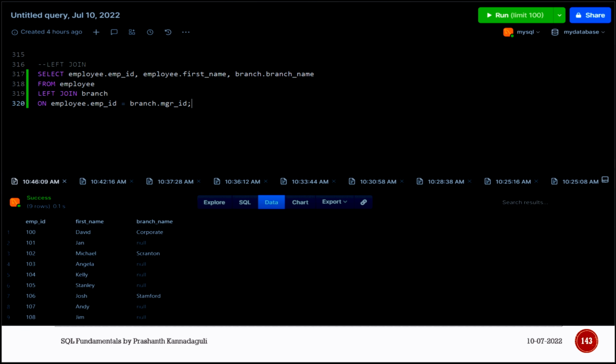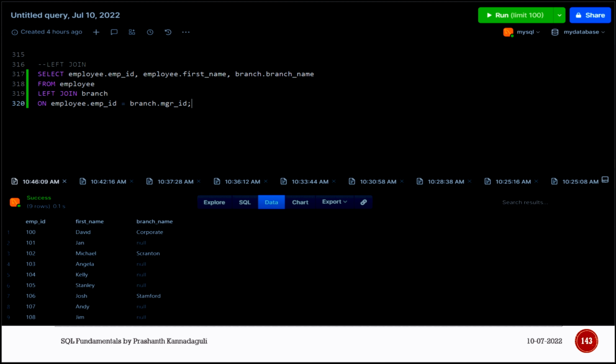Now, left join says, whatever is your left table, you show me the common entries between the tables plus other entries from the first table. That's all the left thing. Whatever was in the common part, we can see 100, 102, and this.